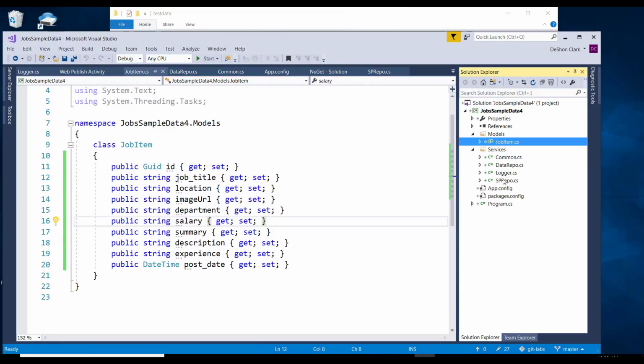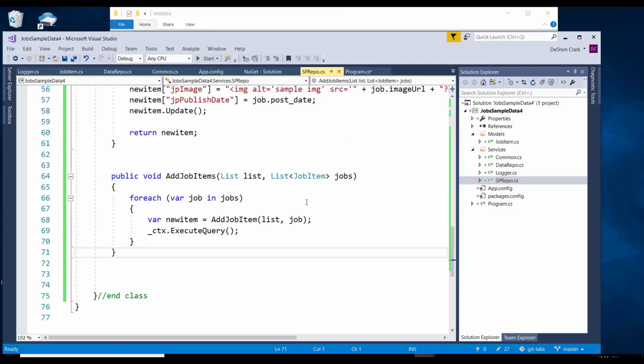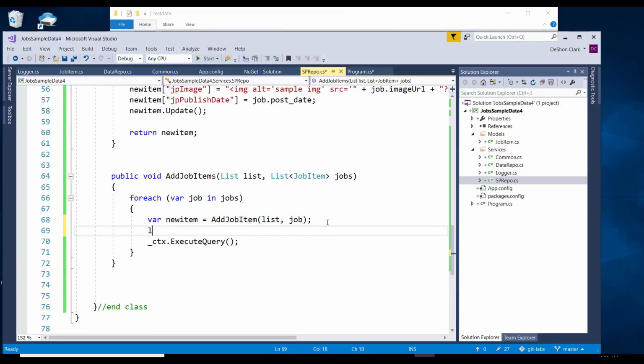Okay. So let's go to our program. Well, I think we're fine there, but if we go inside of our repo, instead of doing a Console.WriteLine here to kind of lock this in, let's just use our logging service to write these out. So we want to log out informational that we just wrote, we just added this item to the SharePoint list.